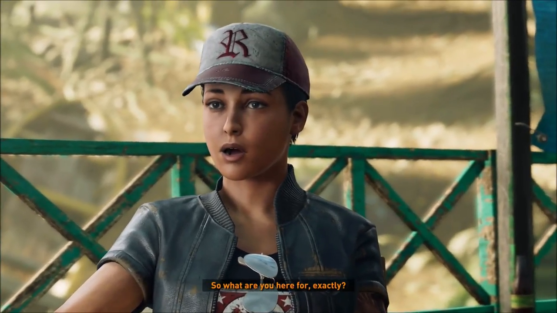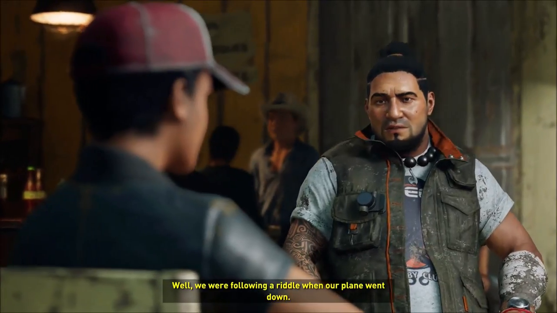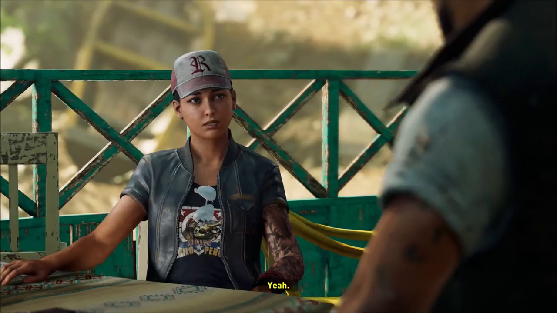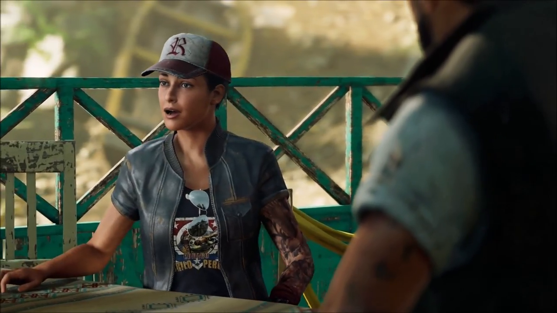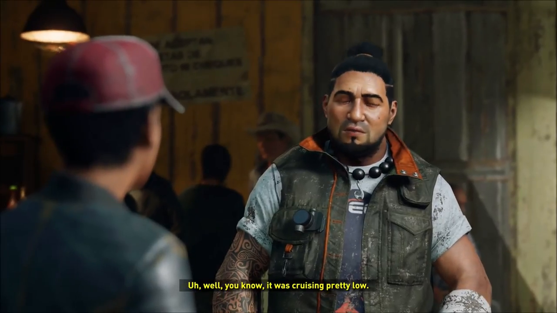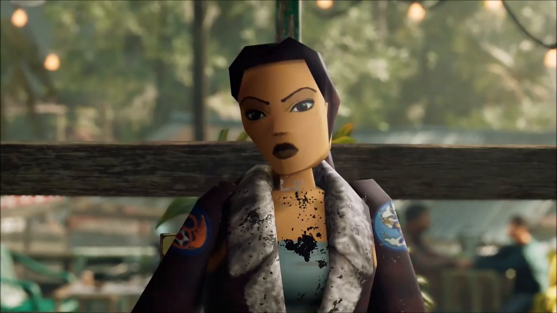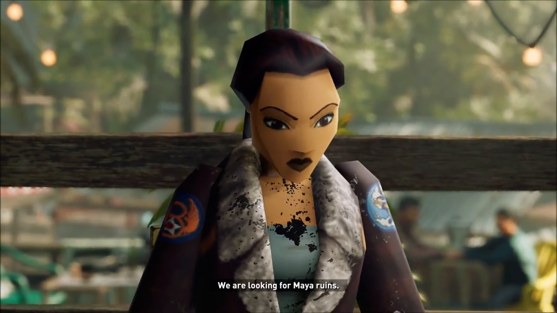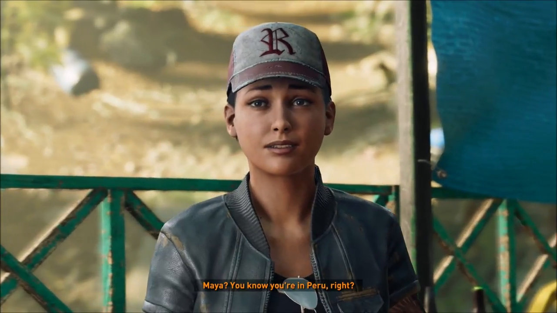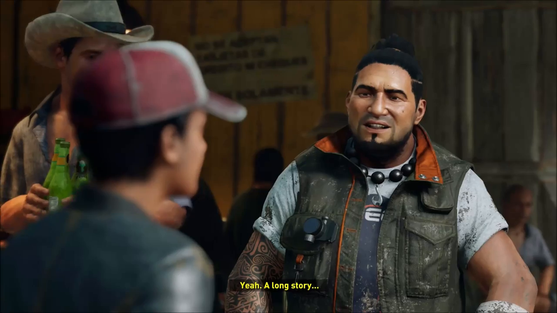So, what are you here for exactly? Well, we were following a riddle when our plane went down. You mean it crashed? Yeah. And you just walked out of the crash? Well, you know, it was cruising pretty low. We are looking for Maya ruins. Maya? You know you're in Peru, right? Yeah. Long story.